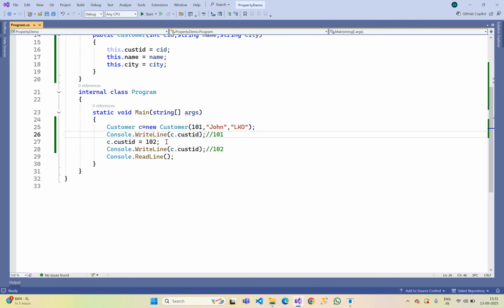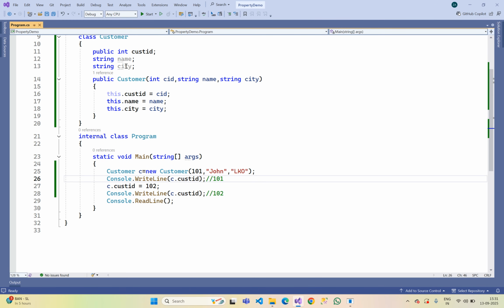We are able to access the cust ID because of this public access specifier. We are able to access it outside of the class. We can get the data, and we are also able to set the data of cust ID.